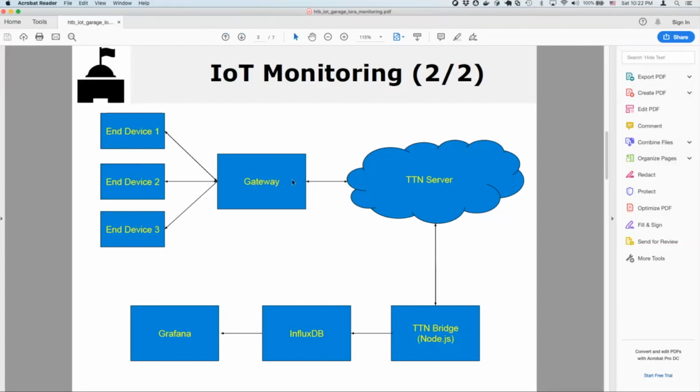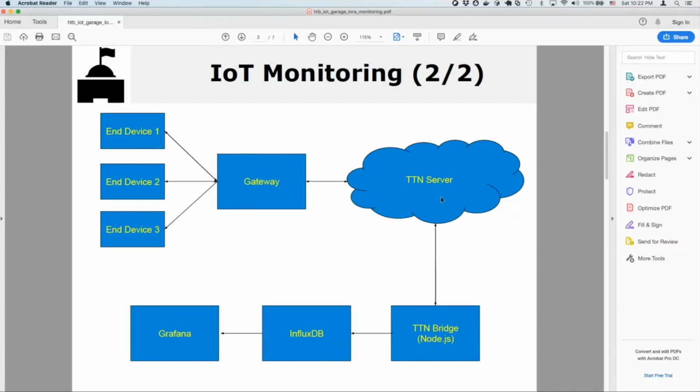And for communication between the LoRa gateway and the TTN server, the MQTT protocol is used, which is a simple protocol for publishing messages and receiving those messages. It's like a publisher and subscriber concept. The TTN provides various APIs which we can use to access data.